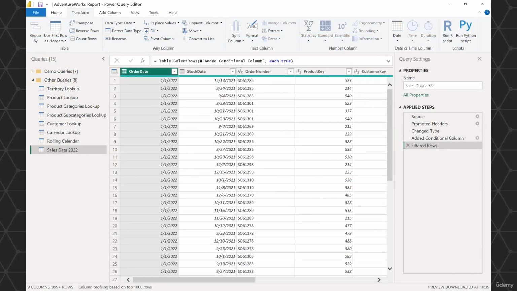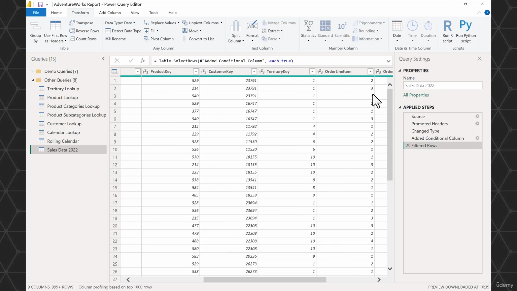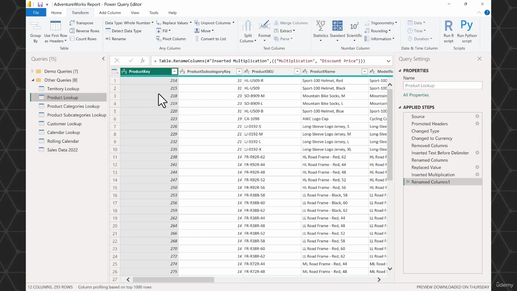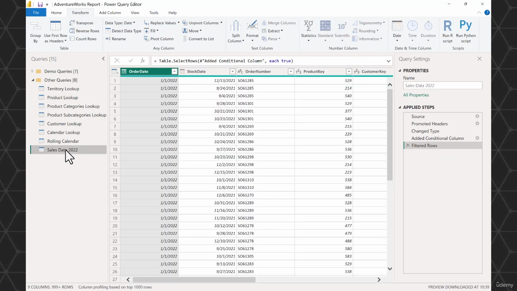Okay, so I'm in the query editor of my AdventureWorks report. And to demo the idea of merging, let's say that we want to look at our sales data, which has our order dates and order numbers, our product key, customer key, territory key, order line items, quantities, right? We've got all of these attributes related to our sales. And let's say we want to pull in a little information about these products right here into the sales table without having to go over into the product lookup, find the associated product key, and then look at the information here, right? Let's just say we want all of that information accessible in one place. So this is an opportunity where we could use a tool like Merge.